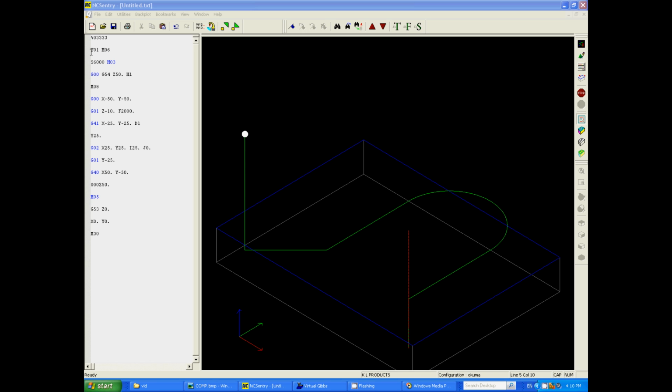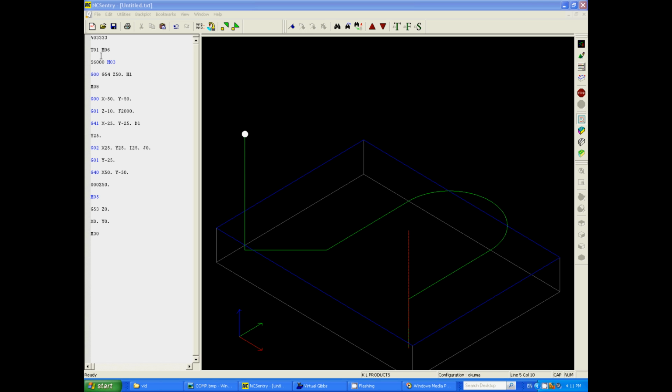Okay, so currently at the moment we've got tool 1 in the spindle and we're doing 6,000 RPM with the spindle running in a clockwise direction. Now when you put the block of material in your vise or clamp it down or whatever, you're going to have to set a datum point, which is what I just showed you before, using the machine's software or whatever to set up an offset position, which is known as a job offset.